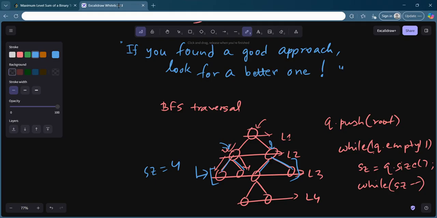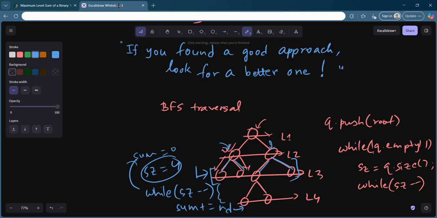So you should keep processing level order. It means that you should extract the size, and do while size minus minus, and also keep pushing elements in the queue only within this loop. Inside this while loop you can keep some variable, and you can just add things to your sum, sum plus equals every node arrow value.